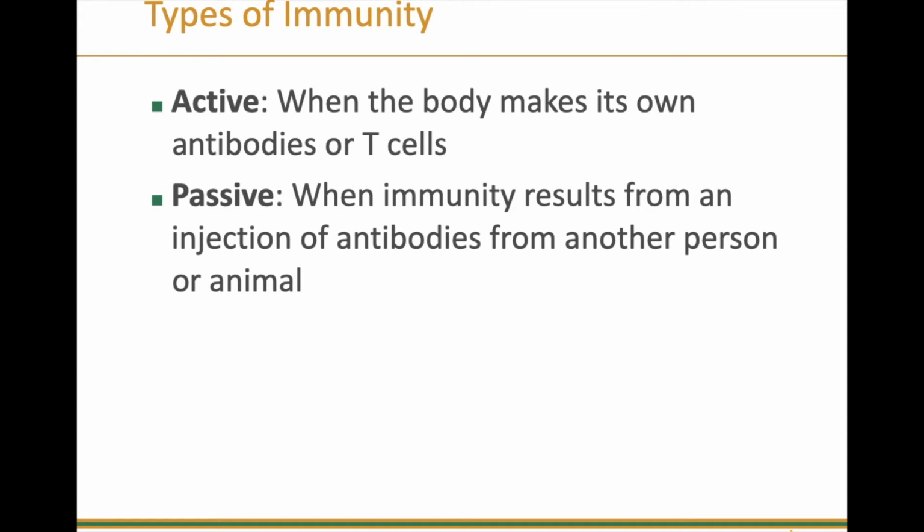You can also receive passive immunity. They might inject antibodies that are produced in an animal, such as for treatment of rabies or botulism. Now people are working on using antibodies from people that have had COVID-19 to treat people that are sick with it. So that's active and passive immunity. Active, you actually make your own antibodies or T cells. Passive is generally you're getting antibodies from another source. So passive immunity is not going to last very long. Active immunity should last a long time, hopefully your whole life.